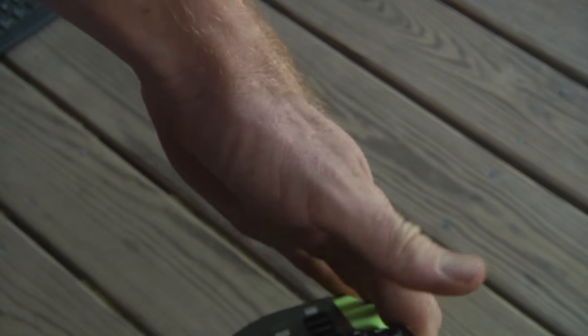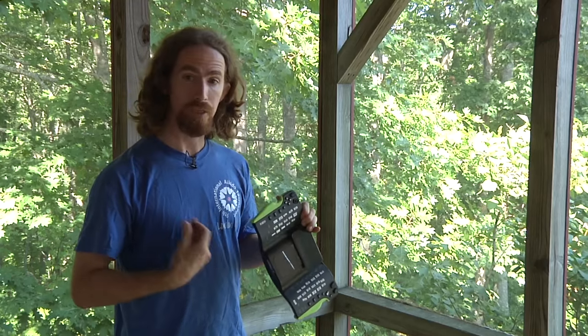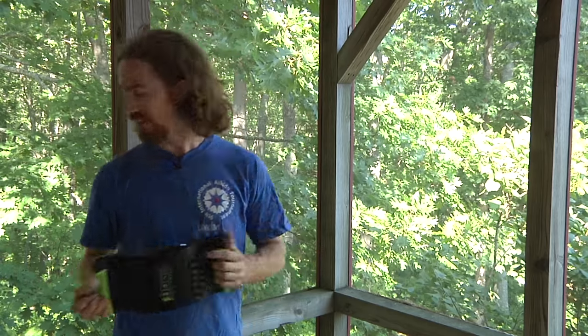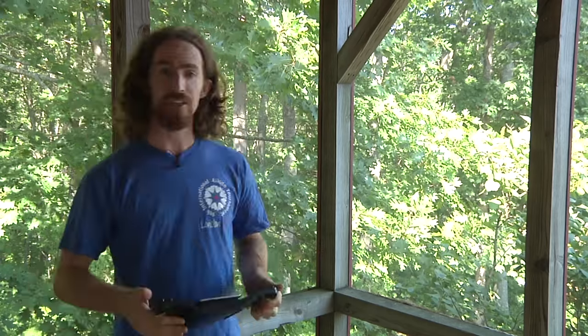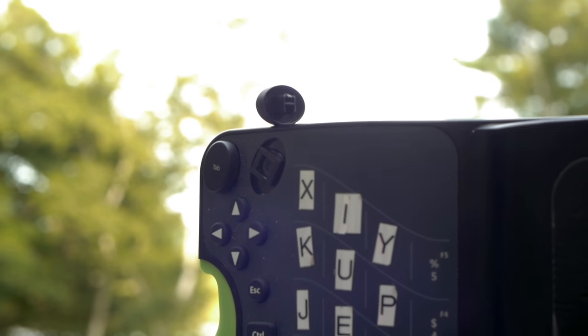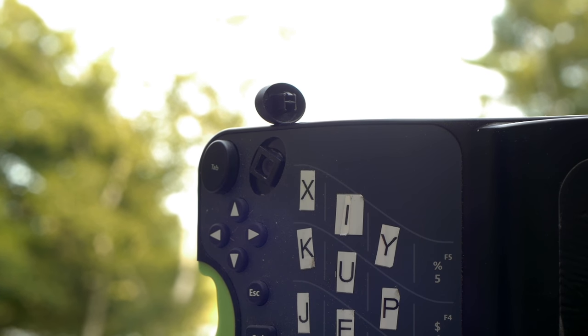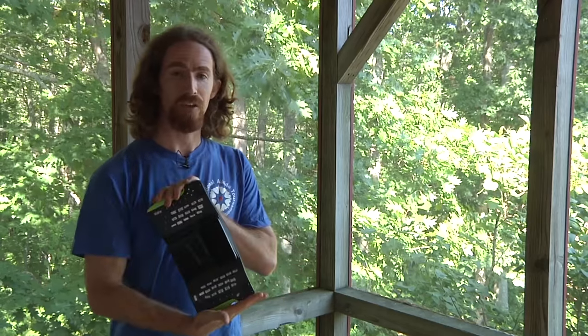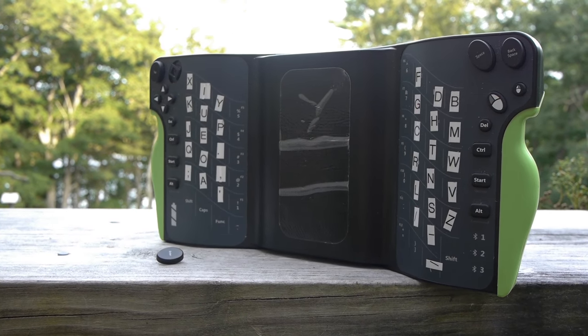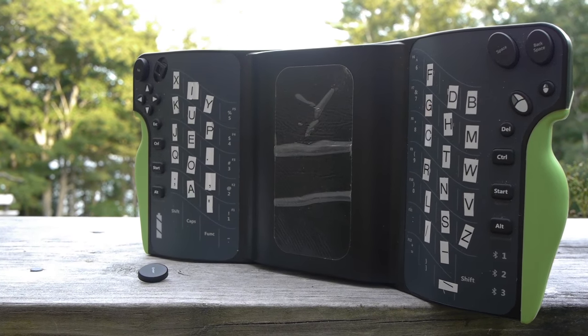This is actually a pretty big flaw in my mind, because for me the main attraction to this keyboard is that it eliminates the need for a desk — I can type and walk around. That's nice at home, but it's a huge deal if I'm traveling. And the fact that there's not a really safe way to carry this while traveling really takes away from the biggest benefit of this device. So I love the concept, but I really hope they can improve on this in the future.